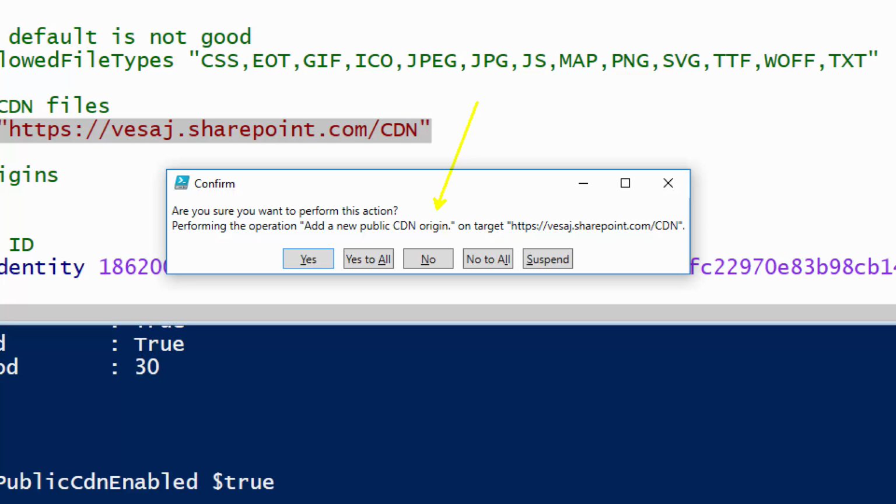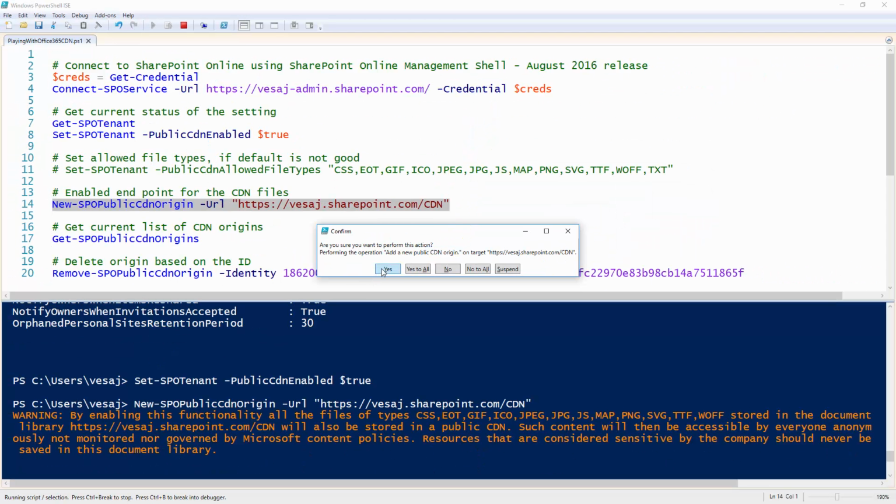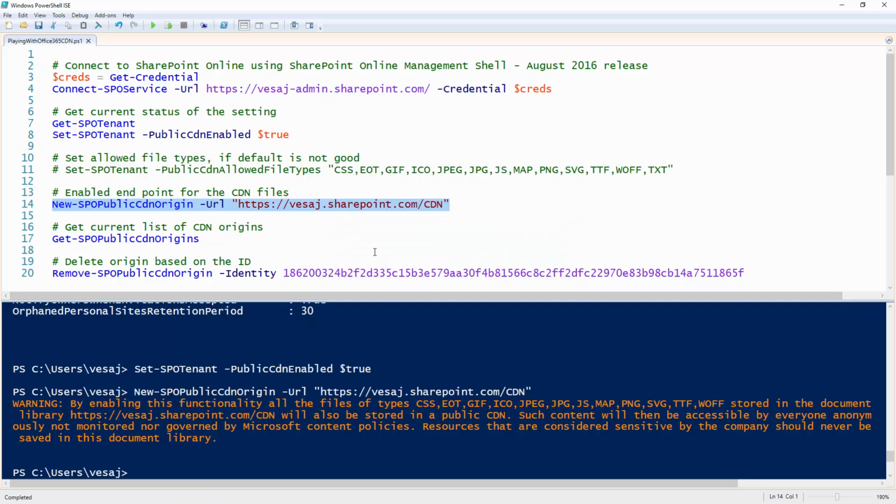And we are getting this warning. Let's actually switch the color, which is essentially explicitly saying that we're adding a new CDN origin. So, and that is the URL. Are you sure about that one? And the answer in our case is yes, we are. And after that, anything within that folder will be actually accessible by using the CDN.